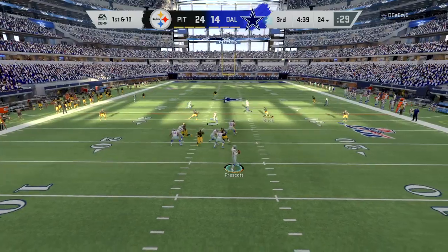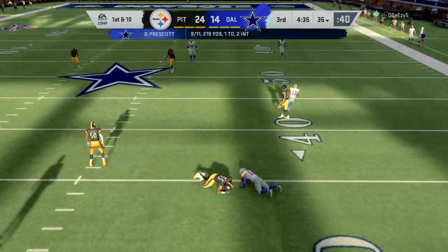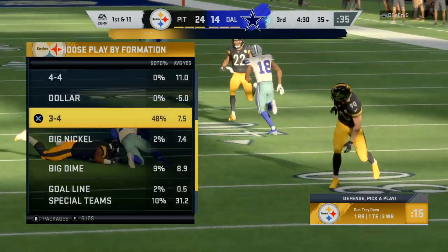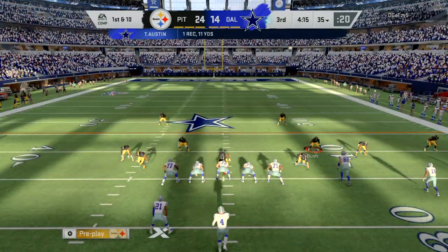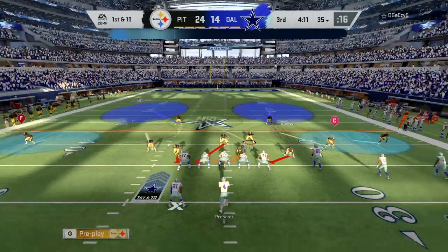Prescott on first down. And this one hauled in by Tavon Austin. And he's brought down, giving this one up to about the 35. A gain of 11 to kick off the drive, and it's a quick first down. Ball up to the 35 now as they come up on first and 10. Let's go.